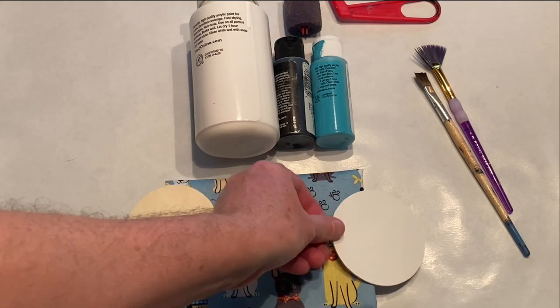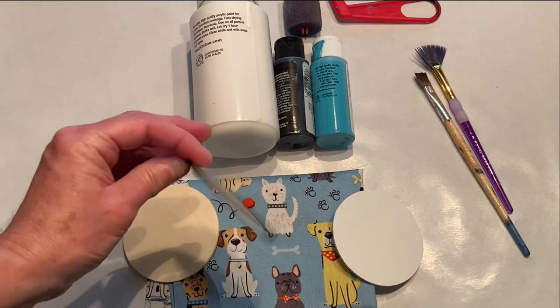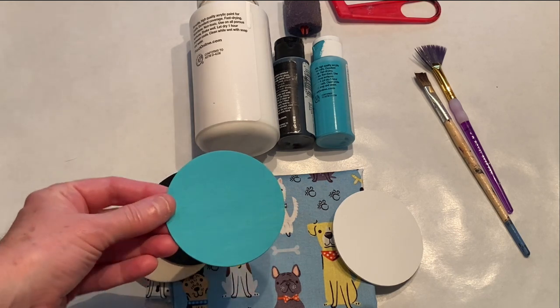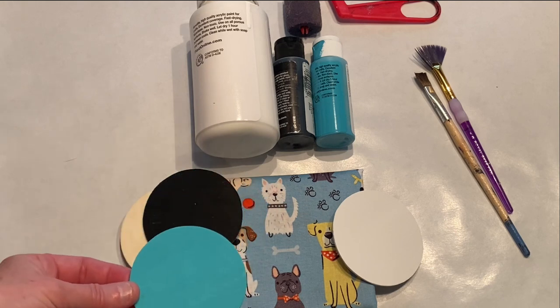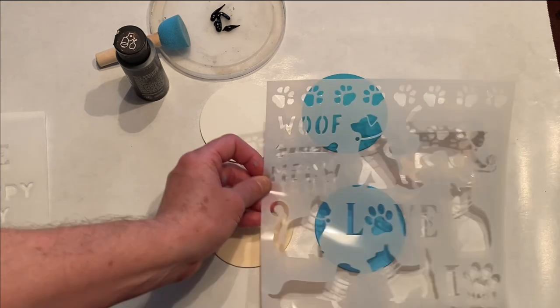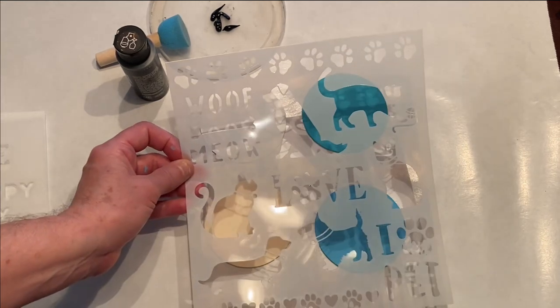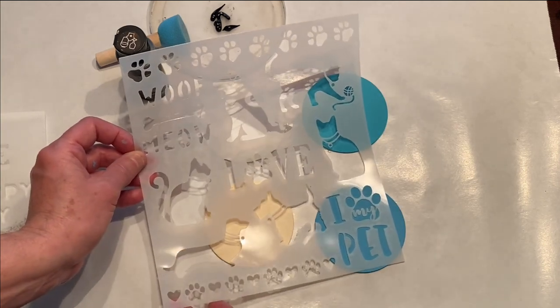For this ornament, I have chosen a different fabric, and I'm going to match it with a white back, a black back, and a blue background. I have painted the sides of the wood as well, and I'm going to let these dry. Once the paint has dried, you can stencil something cute on the back of your discs. You have to play around with your stencils to see what will fit.